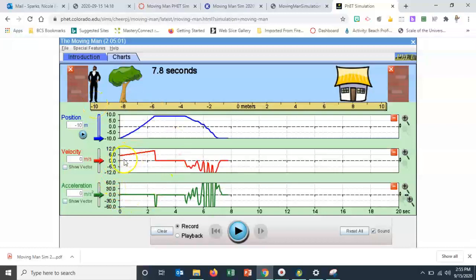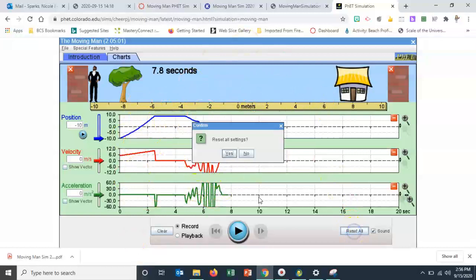We can look at the velocity and see that he was kind of moving at a constant velocity when I had him stop at the house about here at the 8 or 9 meter marker. Then I had him turn back around and go back, so the line got really squiggly there. And then acceleration too, it was a little bit more constant, and then I kind of pulled him back with my cursor, so it changed just a little bit. So we're going to focus in on these 3 charts.